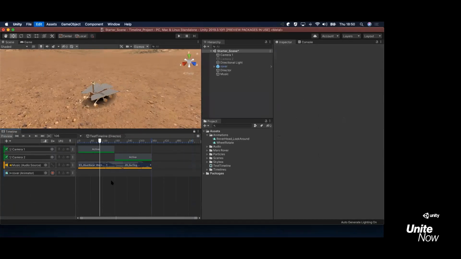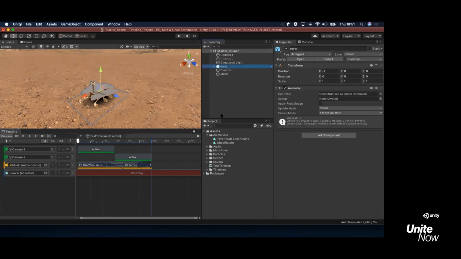I will remove the clip here, just an animation track with the rover dragged, and I will click the record button. So now we are in record mode. Whatever change we do to the rover will be recorded in the place where we currently have our header. So let me set the initial state of the rover, which is going to be the state of the rover in this moment.